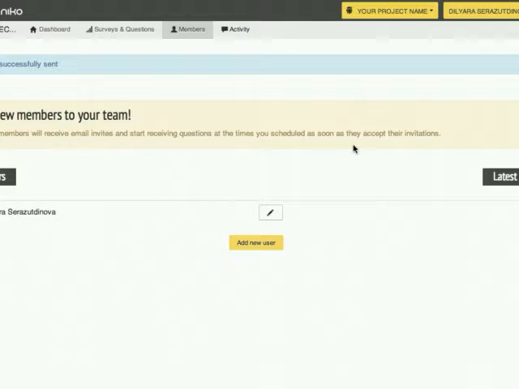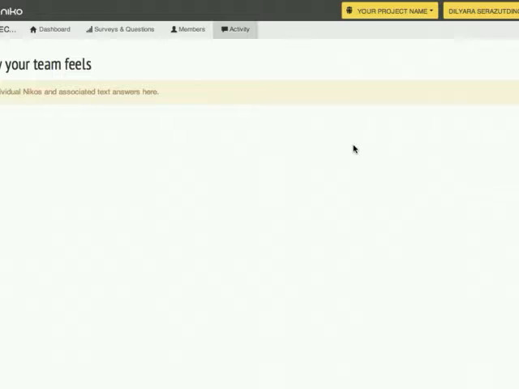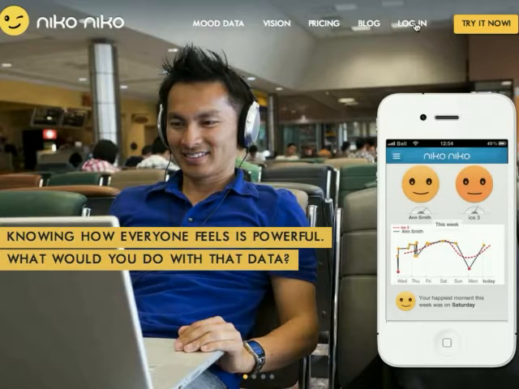The Activity tab is supposed to show you the answers that have been coming through Niko Niko. Let me log out of here and show you a different team where you will actually be able to see some activity and some information on dashboards.